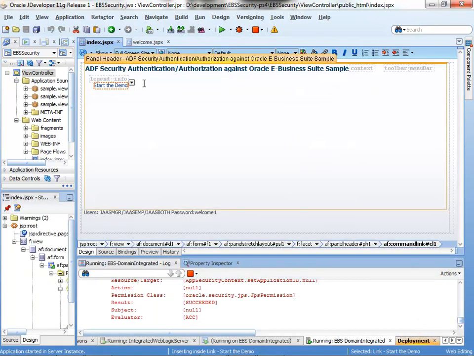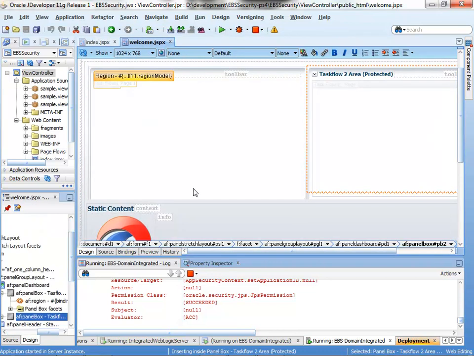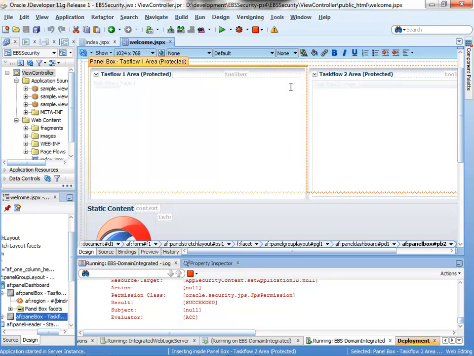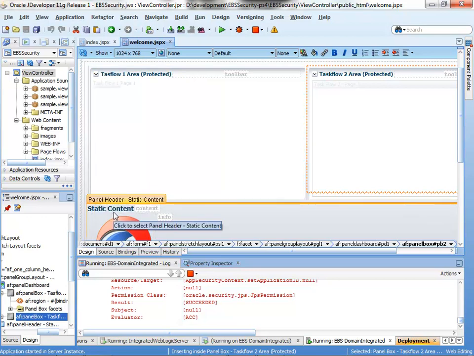In this ADF application, I have a landing page, which is unprotected and will be my entry point to the application. Once I start the demo and navigate to my welcome page, I will be trying to access two areas that are protected and one region that is static.